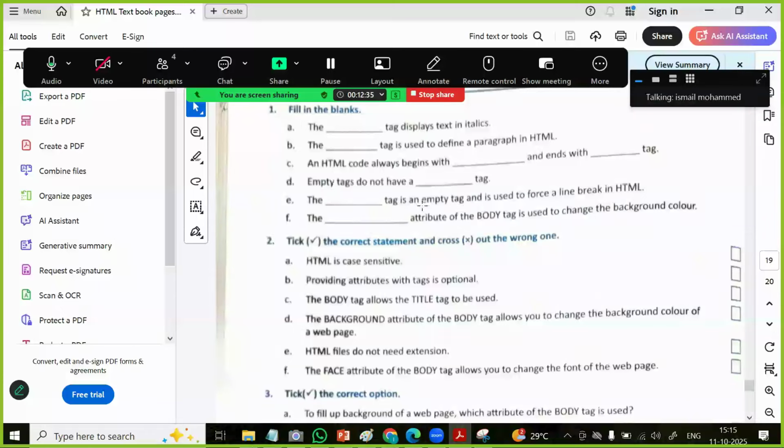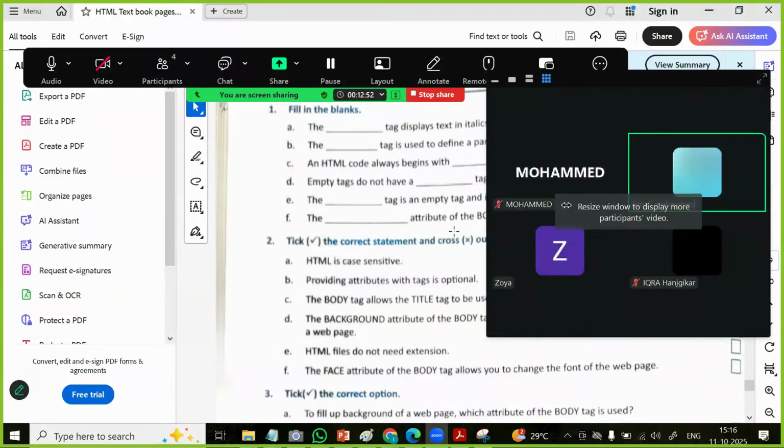Anybody can answer this without seeing the answer there? Hello, hello. Anybody can answer this? Are you able to see and listen to my screen?